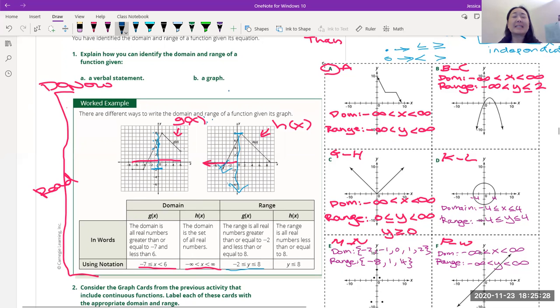Okay. And for h of x, notice it's exactly the same thing as g of x, except there is one difference right there. Oh, where's my mouse? There you go. I'm going to just erase this guy for a little bit there. So if you notice right here, this does have an arrow. An arrow means that it goes forever in that direction, right? If you think about directions, like with the compass, this is going southwest, right? When we're talking about the domain, that's talking about the east and west. How far west and how far east, right? So how far to the left are we going to go? Well, if it has an arrow, that means it goes on forever and ever to the left, right?